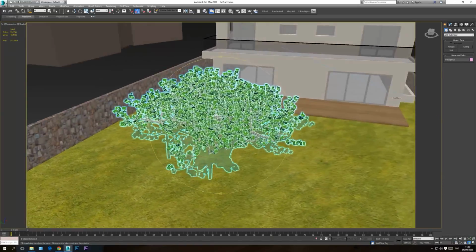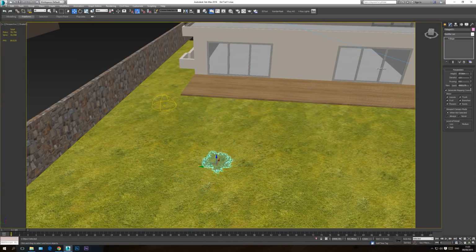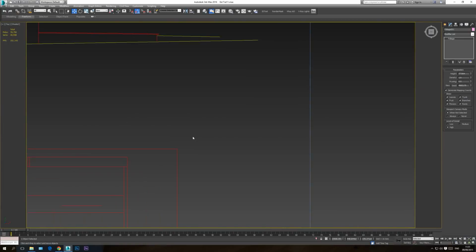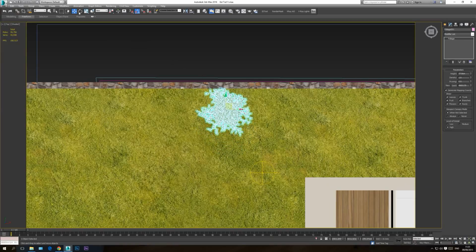First thing, I'm going to assign or align the dimensions of this tree. In our case it's going to be a bush, but same thing. So the height is 270 centimeters, which is 2.7 meters, which is way too big. So I'm going to make it smaller. Let's take it up here and to the fence. Let's go to the top viewport and let's place it on the fence here. So I'm going to rotate it a bit like so. Place it on the fence.